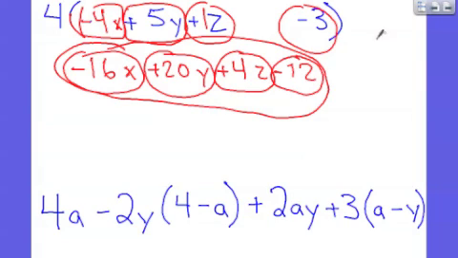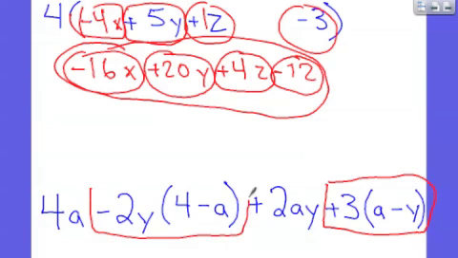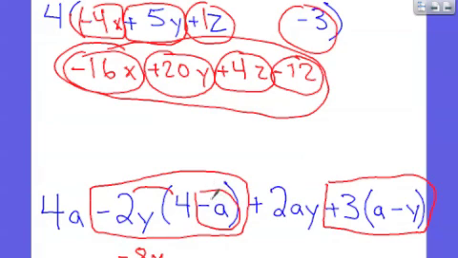And then when I come down to the last one, again, we've got a couple of different distributive property parts here. Here's one right here. Keep the symbol in front of that number. And here's one. Keep the symbol in front of the number. Can't combine anything together in the parentheses, so we're just going to have to distribute it out. Negative 2y times 4 is negative 8y. Negative 2y times negative a, or negative 1a, negative 2 times negative 1 is positive 2, so this is going to be positive 2ay.